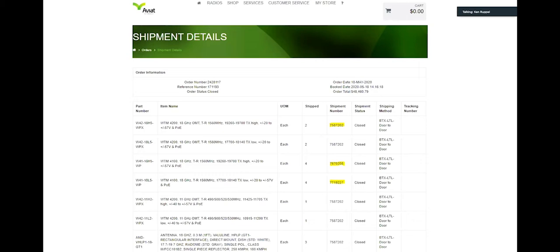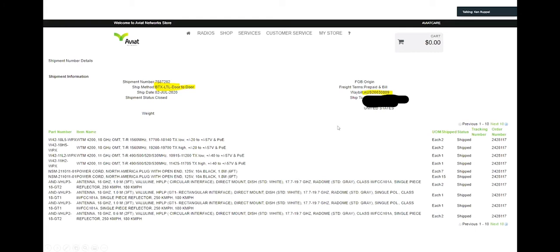If you want to know what the tracking was for any one of those, simply click on the shipment number that you're interested in seeing. Once you've clicked on that field, you'll be brought to a screen like this. This is shipment number 202, the one that we just clicked on, and these are the items that were shipped on that shipment. It gives us a waybill number right here, and it gives us a ship method. This may change depending on who the carrier was. We're typically using a company called BTX for a lot of our shipments, but we might also be using UPS, Federal Express, or some other third-party carrier that you've never even heard of.